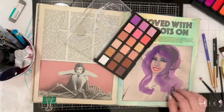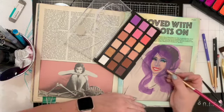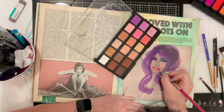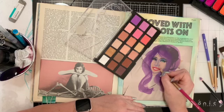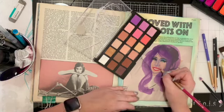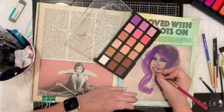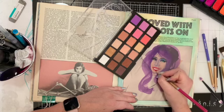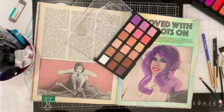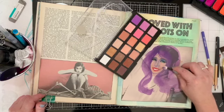Okay, this should be, yeah, that's pretty dry. So I'm going to go back in there with, let's see here. I'm going to use the color magenta just to kind of close off the mouth right here. There we go. Okay. Now back to what I was doing earlier. Bronzing his face up just a bit. Putting those cheekbones in.